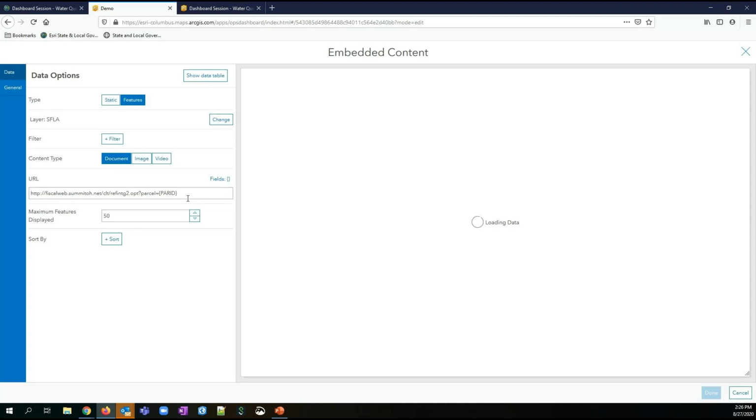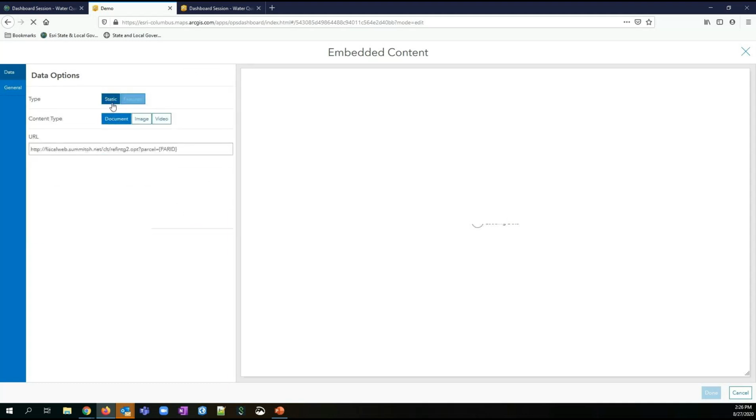So you drop in your URL, the URL to that particular website, fiscalweb.summitoh.net, and instead of a static URL, in this particular case, the property record card system inside of Summit County accepts a URL parameter which says, give me that parcel number. And in the features for this particular layer, I can say in the field, the parcel ID number is that. I pass that into that URL.